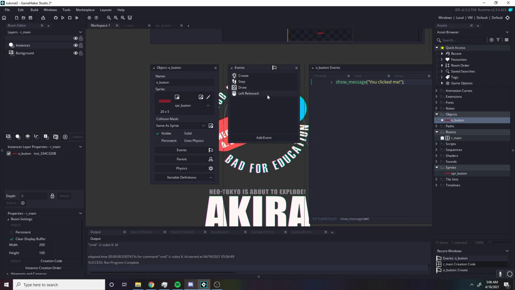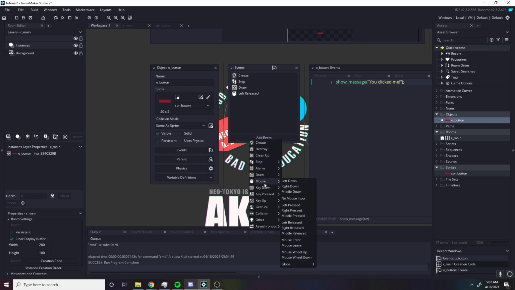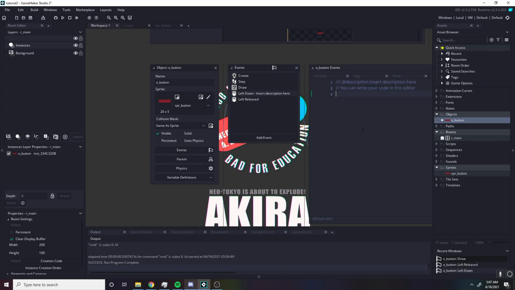And what if we wanted the button to change color once we clicked, if the mouse was pressed down on it? Okay, what we could do is left down.